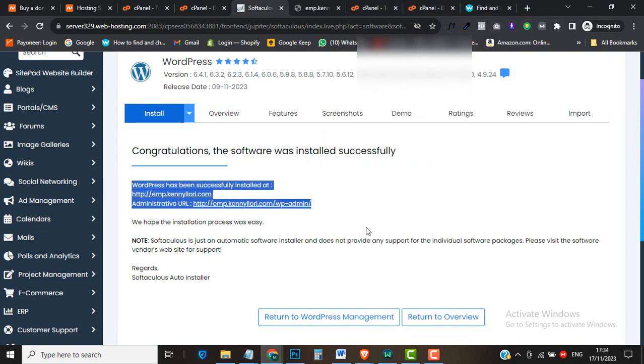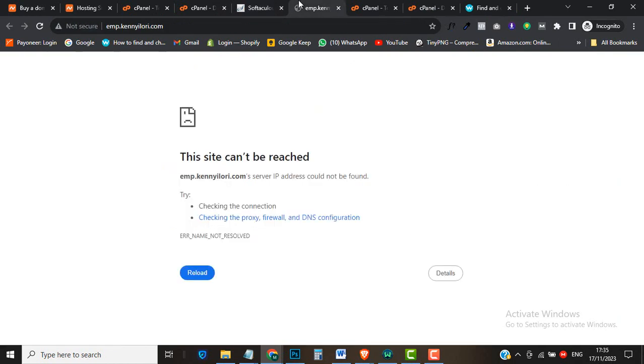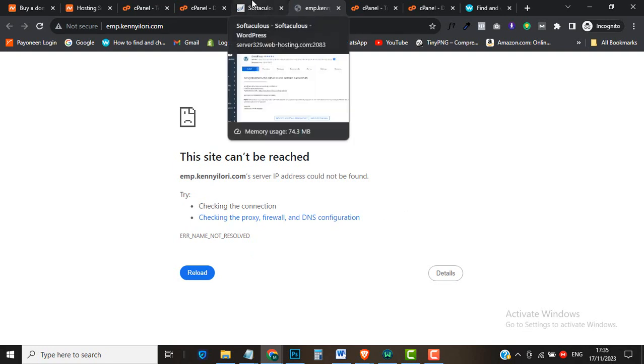Paste it where it is. Save. Now the website may need some hours to propagate because it is a new website, and it may take a couple of minutes to hours before we can visit the website.